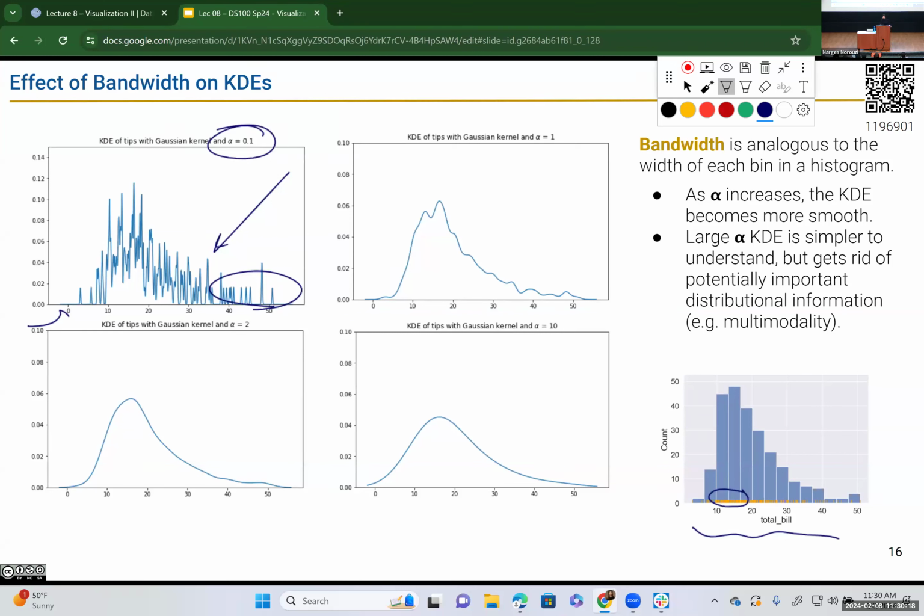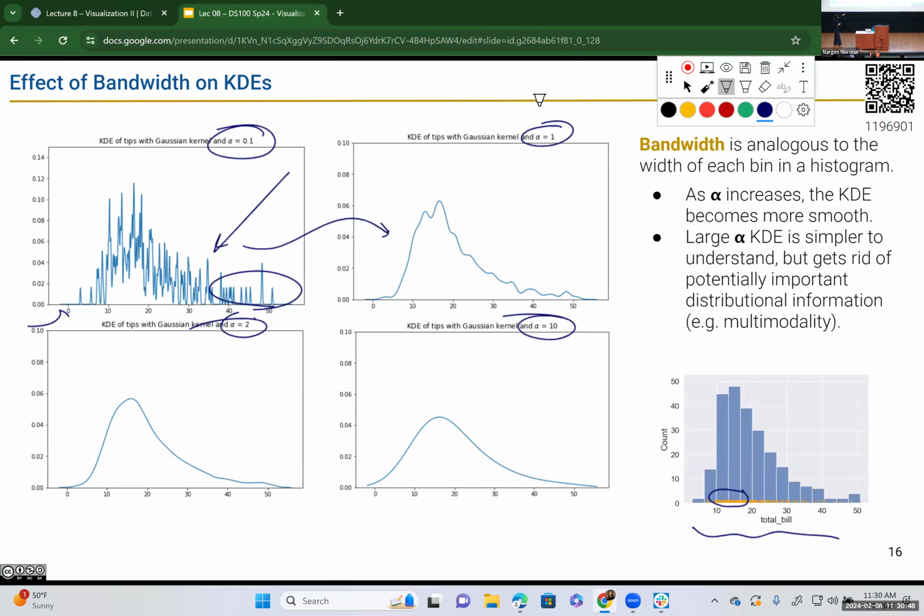If alpha is equal to 1, you'll see that all of those noises that I unnecessarily added are now gone, and you can make sense of why that kernel density estimate is an estimation of what you also see in the histogram. But if you keep increasing the alpha value to alpha equal to 2 and alpha equal to 10, all of those small details are going to be washed out, and you're just going to get the sense of the general trend in the data.